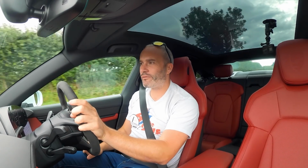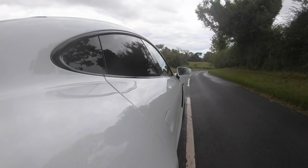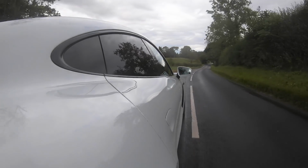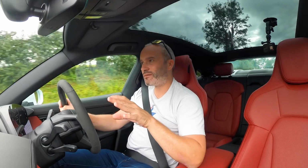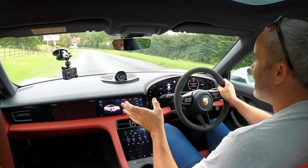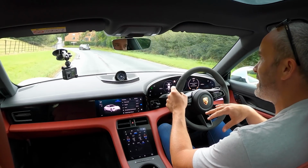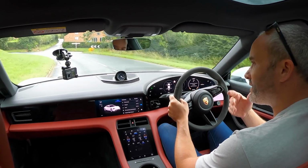You can just hear those stones picking up when I go through the gravel. You probably wouldn't have heard them in, let's say, an M5 competition. But as a relaxing, nice place to sit, nice place to be, I really can't fault this. I'm not a fan of all the touchscreen stuff. I think that's nonsense in a lot of cars these days, but you can't argue with how good it looks, and in here it's certainly better than some other applications that I've driven.